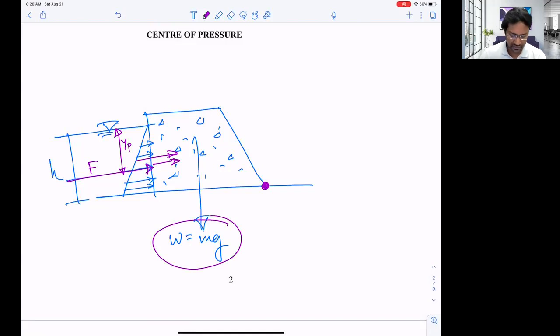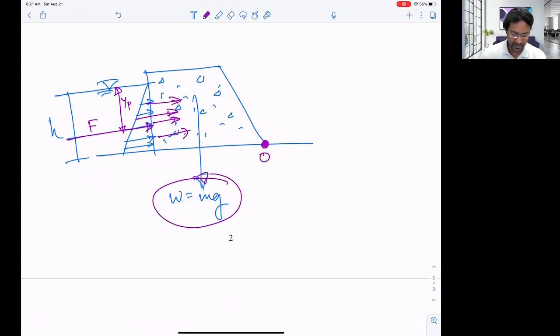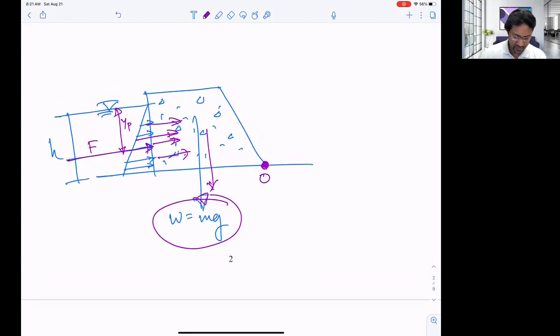So how can we test that? We have to check by calculating the moment about this point O, right? Since it is pushing from this side, it may overturn, considering this point O as a hinge, and the weight of the dam will resist that. We know that this weight will act through the center of gravity, and usually it is located right at the middle of the body. So let me take moment. This force will go this way, and it is generating a clockwise moment. However, this one is going this way, and it is generating an anti-clockwise moment around this point.